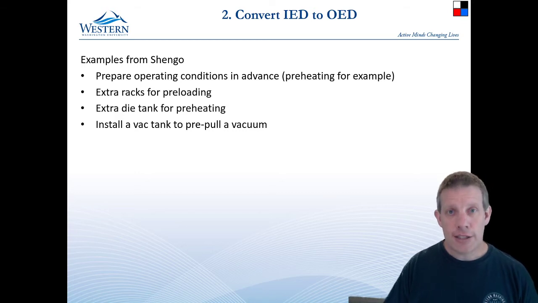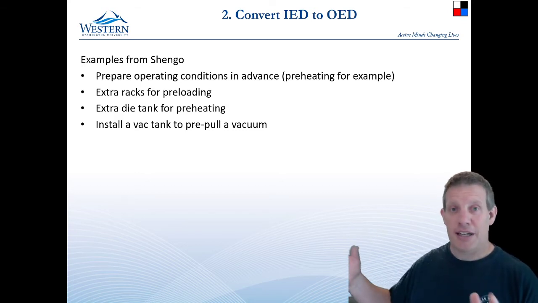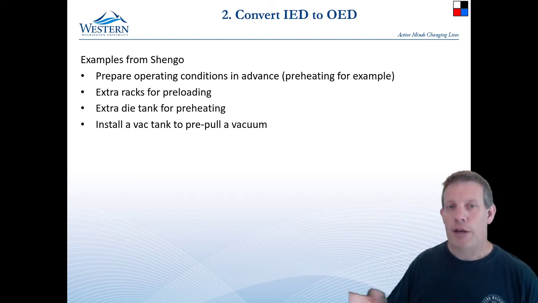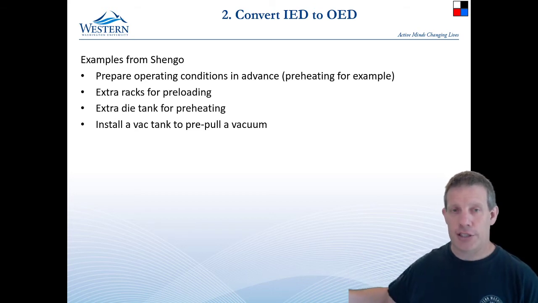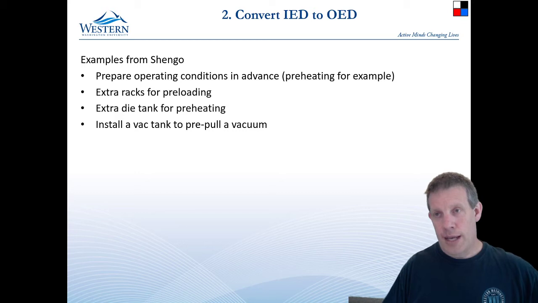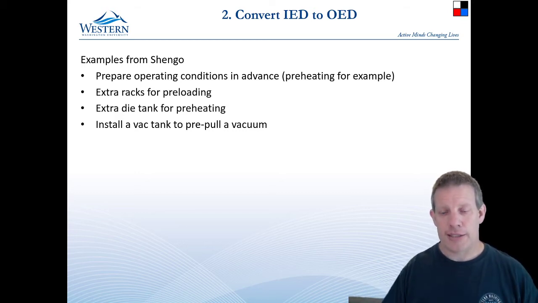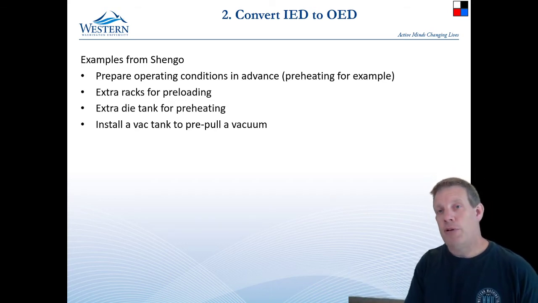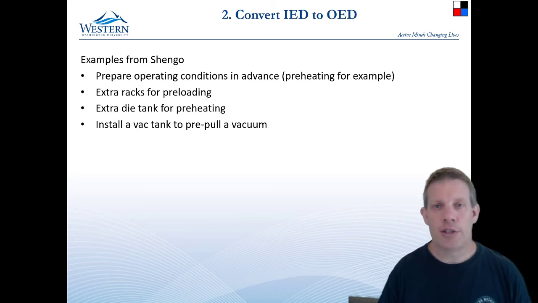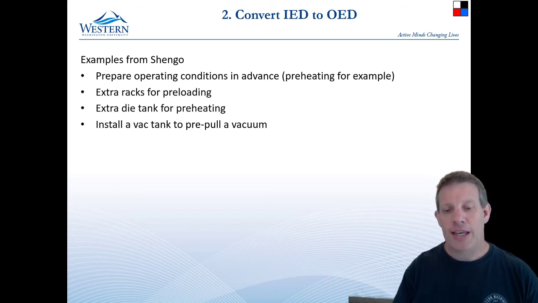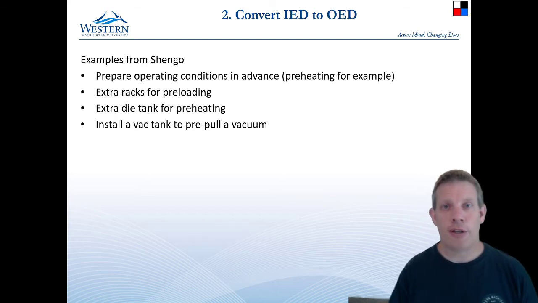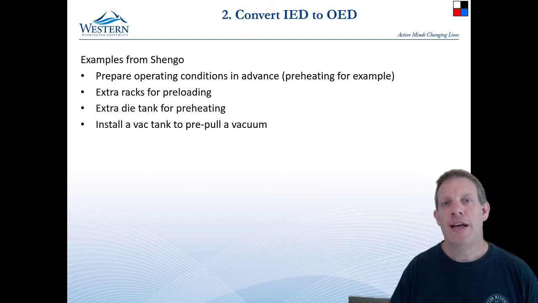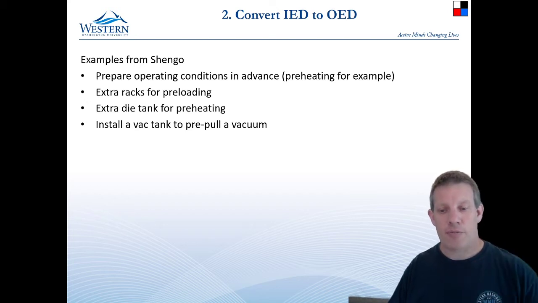the vacuum pump running all the time and have a big tank. It has to be a vacuum rated tank, of course, but you have a big tank and you pull vacuum on that big tank ahead of time, so it's just sitting there pulling down. And then as soon as you are ready to run the process, you can open the switch that connects to that tank, and it will pull off a large amount of the atmosphere that was in the system. Now, you probably still have to run the vacuum pump some to get the final amount of vacuum that you need, but it allows the presetting of vacuum.